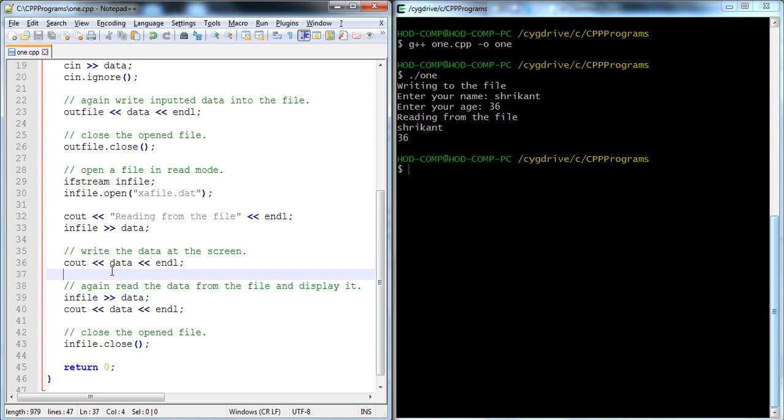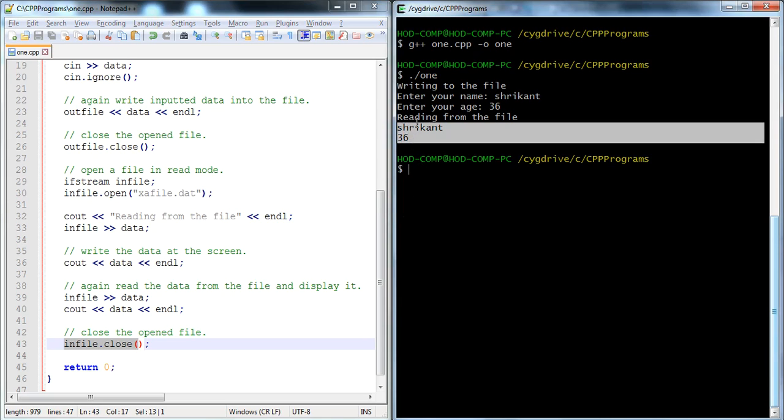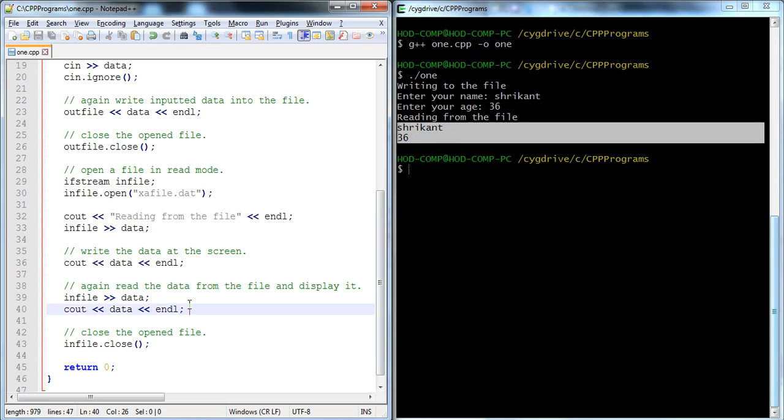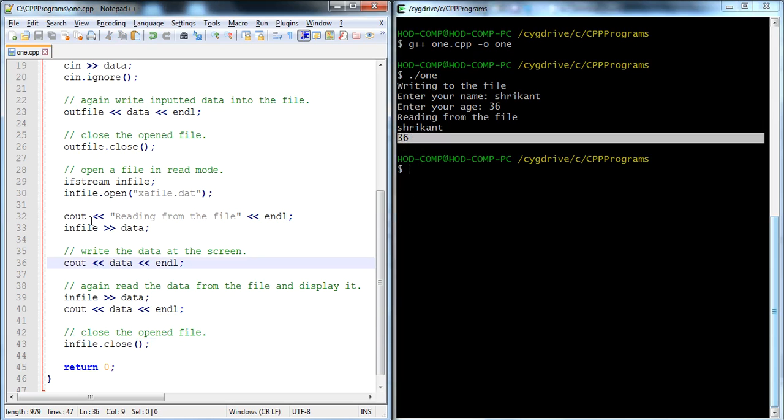Initially it copies Srikanth, then it copies 36, then at the end we just close the file. That is simply the explanation, and here is the output of reading from the file, right? That is this process. We will learn in detail how exactly it copied Srikanth first, then 36, and why it doesn't copy directly. We need to know about end of file and the pointer related to a file. In an upcoming session we will see in detail how exactly it works.